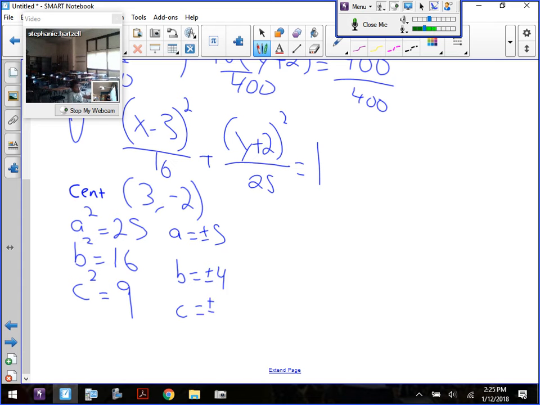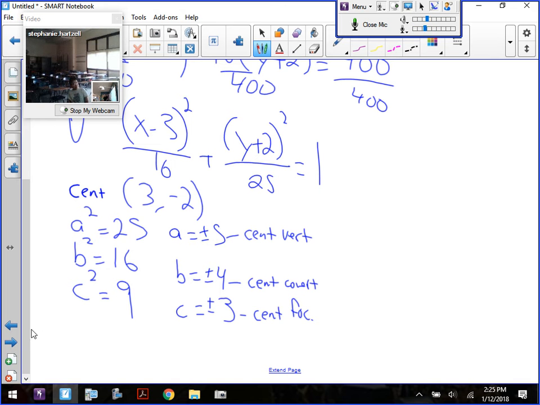The c squared is always going to be the opposite when you're dealing with the sign between the two fractions. So if it's an ellipse, the c squared is going to be found by a squared minus b squared. And if it's a hyperbola, it'll be plus. So now you have your a value. Now remember, these values never change. A is always from center to vertex. B is always center to co-vertex. And C is always center to focus.